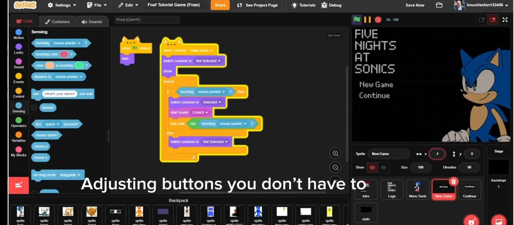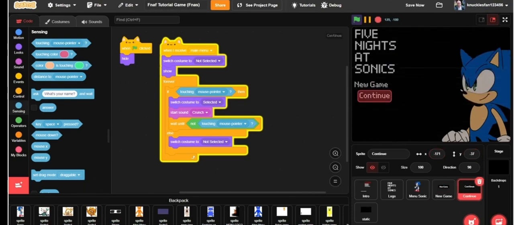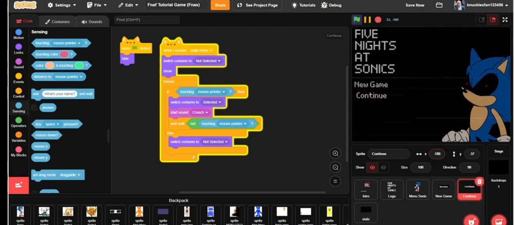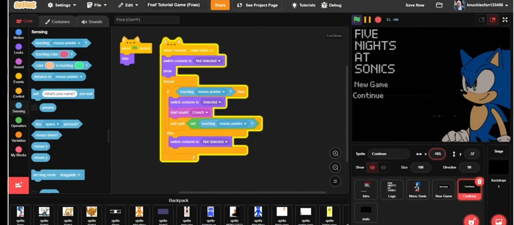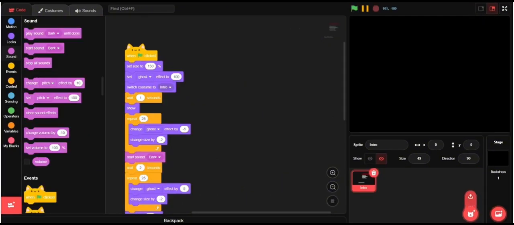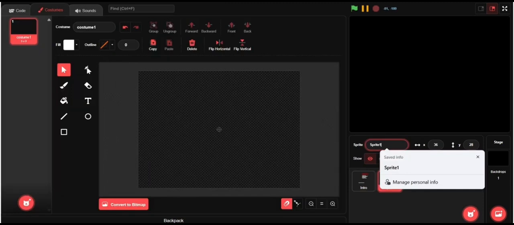Adjusting buttons, you don't have to. That's a basic menu.